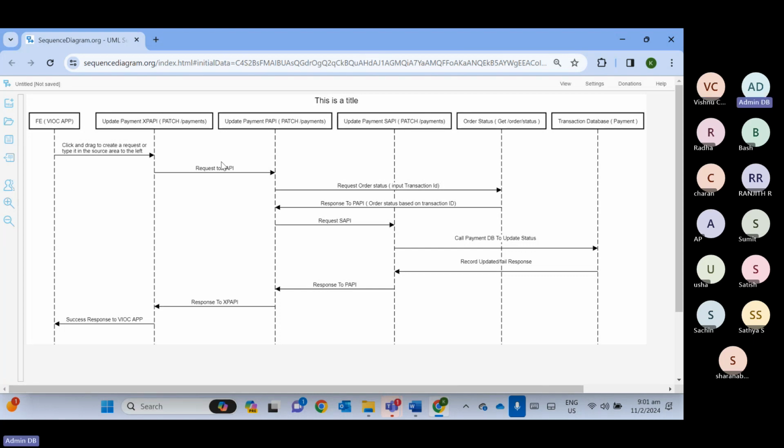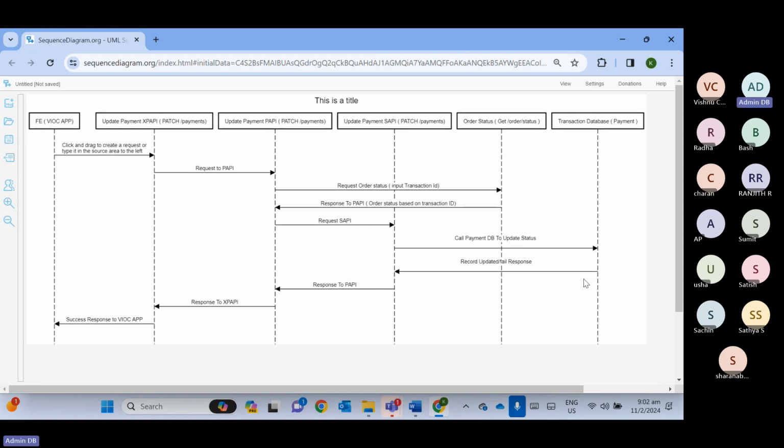So here, the sequence diagram will show you when which API or which system will start the processing, when it will end the processing, and in which sequence it will be called. So the Experience API will call the Process API. Process API will start execution here, after the system API execution. Now Process API will call two system APIs sequentially. One, this one. Once it gets a response from there, it will call another system API. And this system API internally will call the database to get the response.